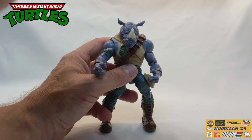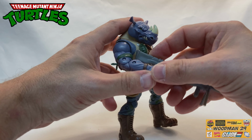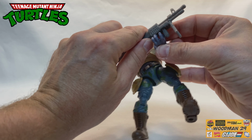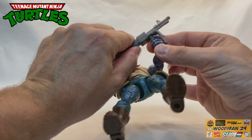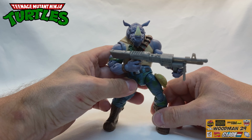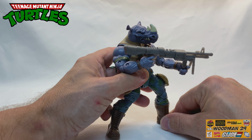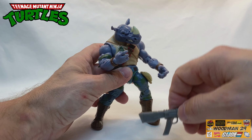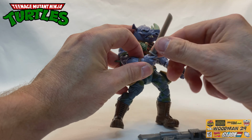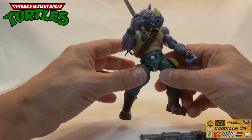And just like Leo, let's see if we can't get him to hold on to his weapons. We'll put the gun in his right hand. Bend him at the elbow and let's see if I can't get him to grip the gun like this. Now let's hold on to the foregrip. And tuck it in. And let's bend his head in this direction. Not bad. Next, we'll grab his machete. See if he can't hold on to this. And give it a quick shake. Nope, he's not going to drop that either.